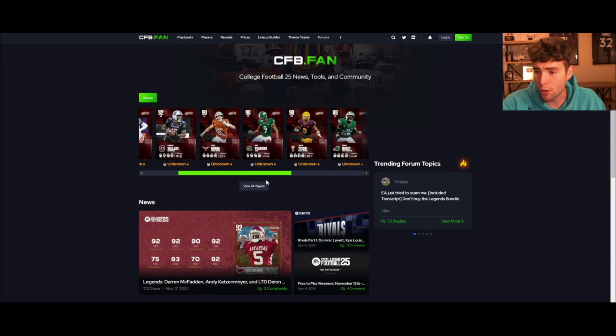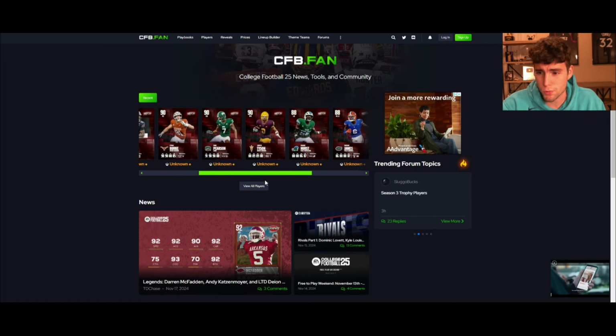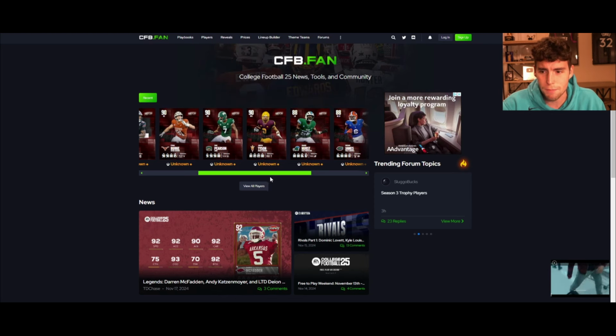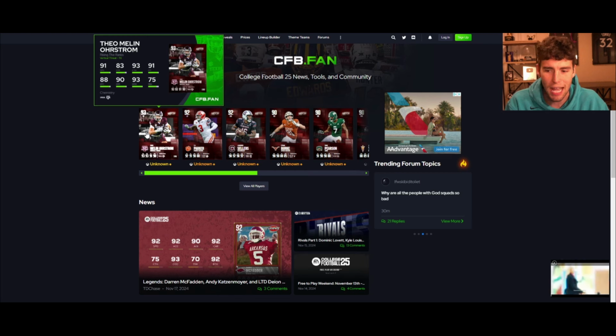To me, as far as worth it, I don't really love any of these big ballers. TJ Parker, probably the most worth it, 92 plus. Jordan Tyson, budget-wise, the most worth it. I'm not the biggest fan of Theo because the tight end position is absolutely stacked.